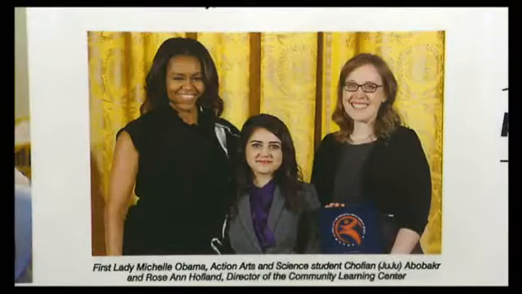Roseanne and Jovian Ababakar, who are with us this evening, were at the White House on the 17th of November and received one of 12 awards from Michelle Obama. So we're very, very proud of her. But let me have Roseanne tell you a little bit about it, and then we will have Jovian come up, and she is also known as Juju. So Roseanne? Thank you, Larry.